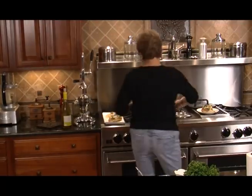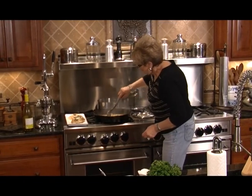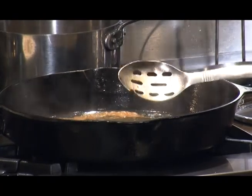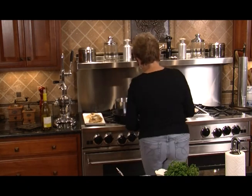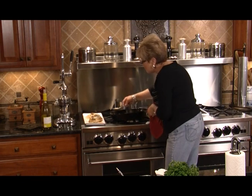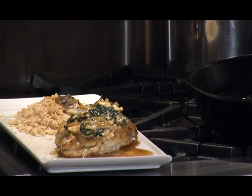Look at that steam. Turn it off. And we've got a pretty healthy gravy. Okay, let me get a smaller spoon right here. And we're just gonna have a little bit of this healthy gravy over the top of the rice, over the top of the chicken, and we're ready to go.